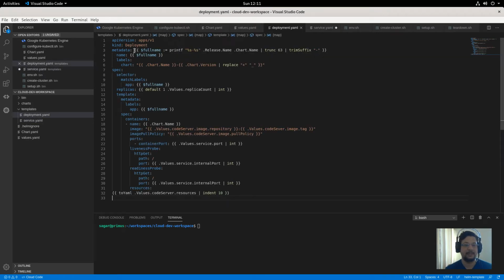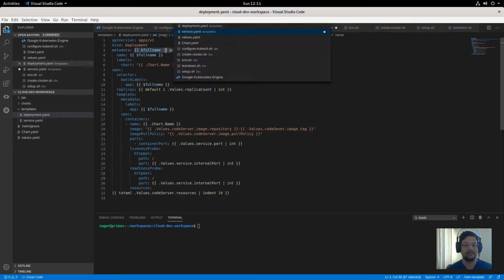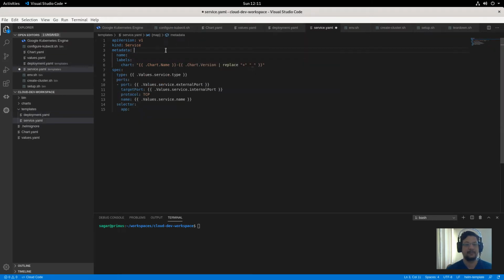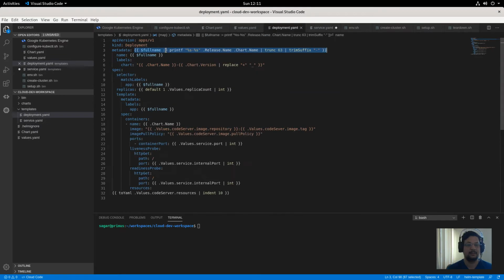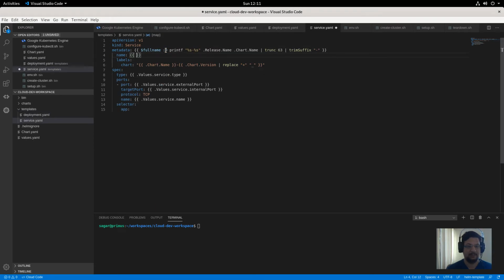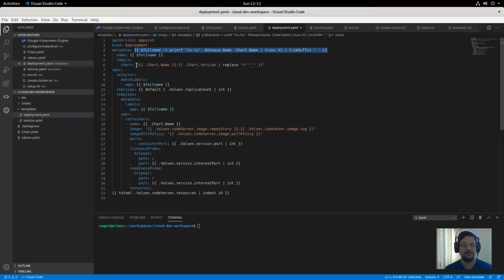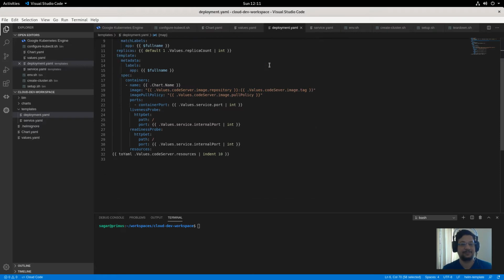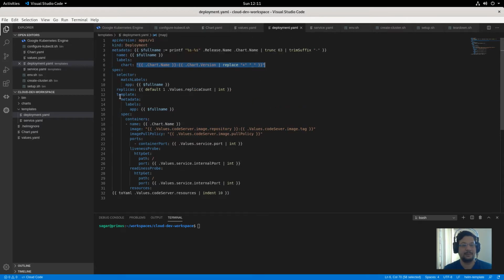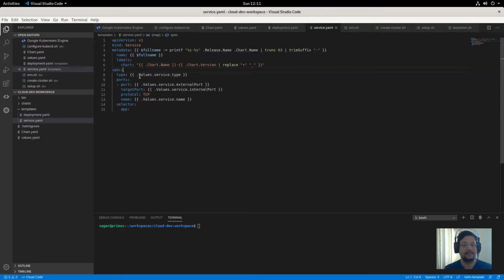The name is again going to be the same name which is present here. The label is this chart, which is the same here.